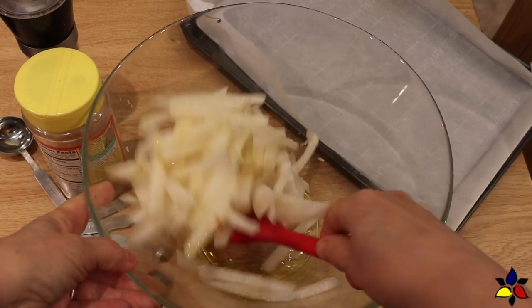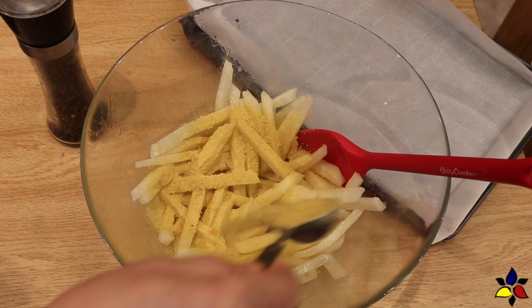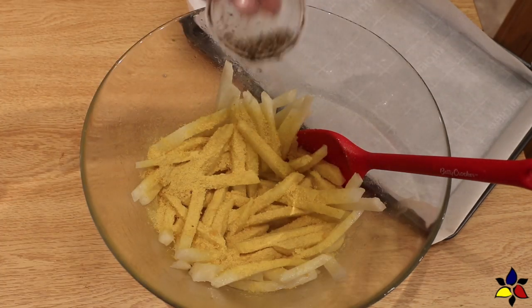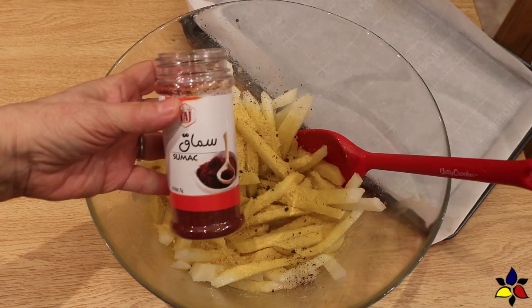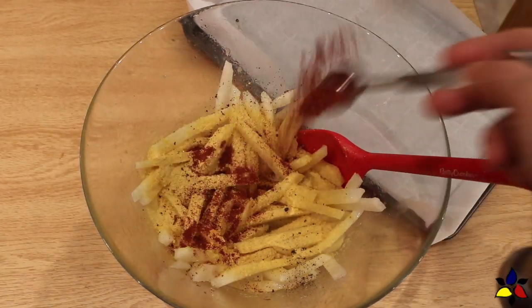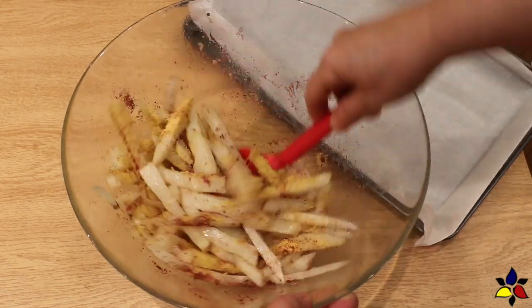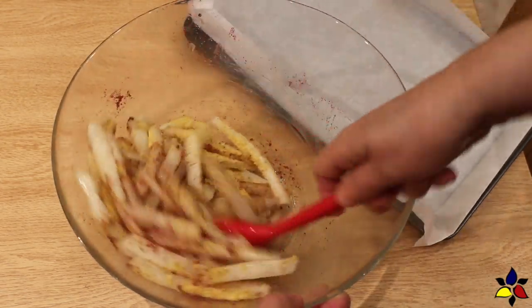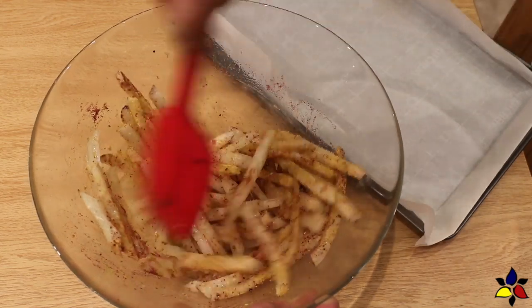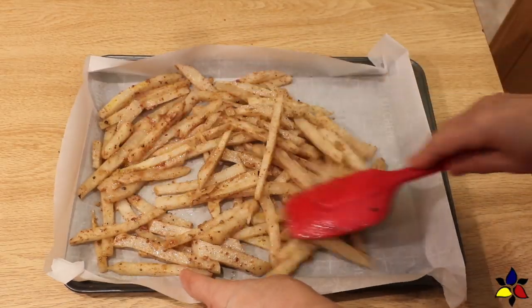While your wings are marinating, you could also prepare a side dish, such as my keto jicama French fries. We like the jicama fries because the flavors are very complementary to the wings. Also, if you're preparing the jicama fries while the wings are marinating, you can put the wings on the top third of your oven and the jicama fries on the bottom third, and then just make sure that your setting is on top and bottom.